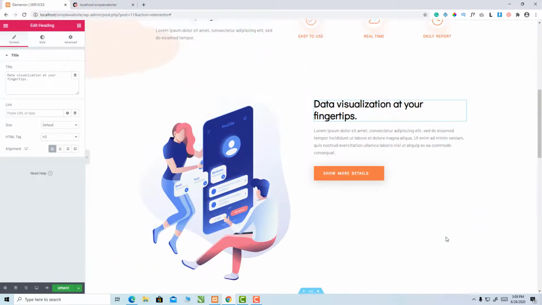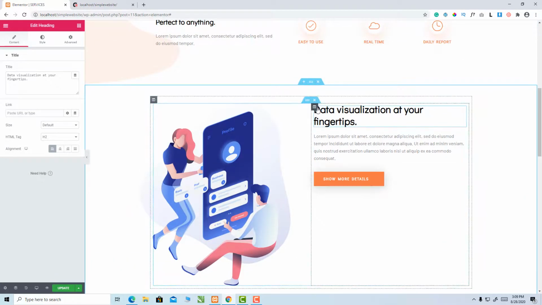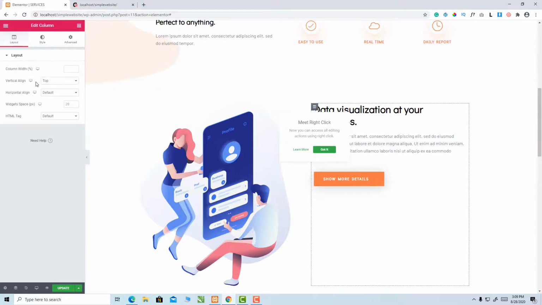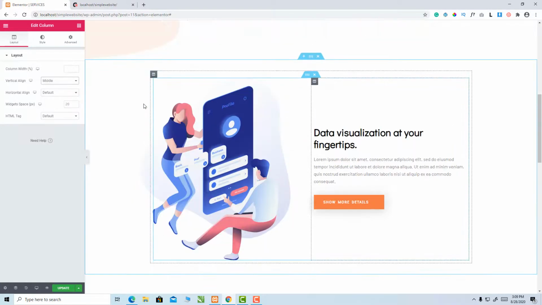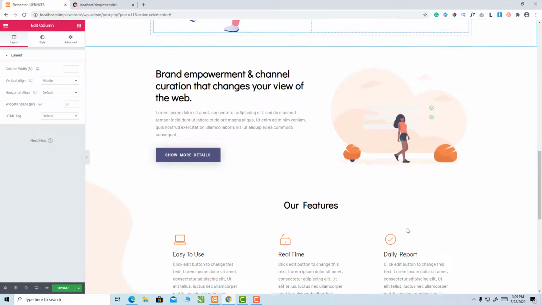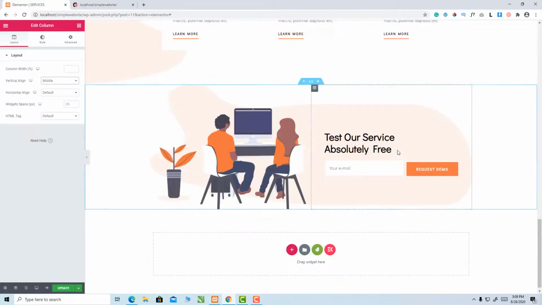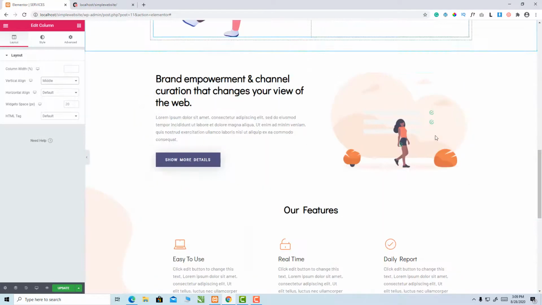And then as you can see, our text is far away. We are supposed to put it in the middle, so we just click here like this, and then we come here to vertical alignment, then we click on middle. As you can see now, it is now in the middle. All of this, by now you know how to insert and to change the color, to insert an image and so forth.